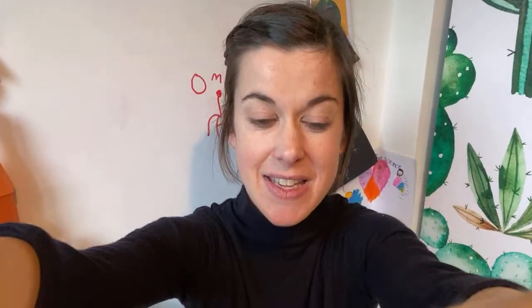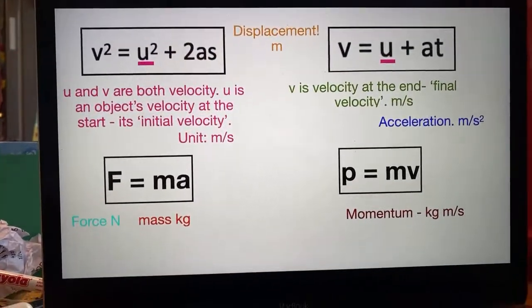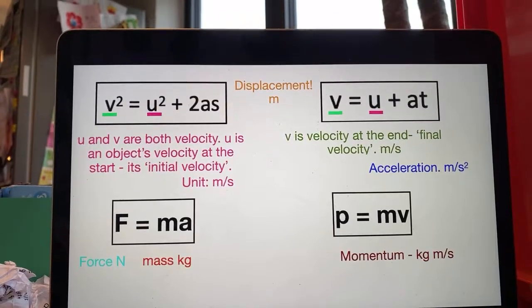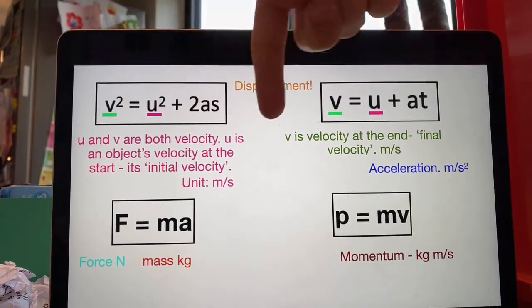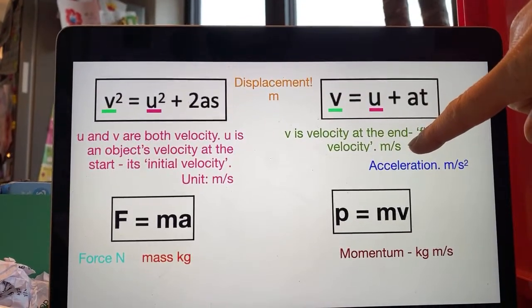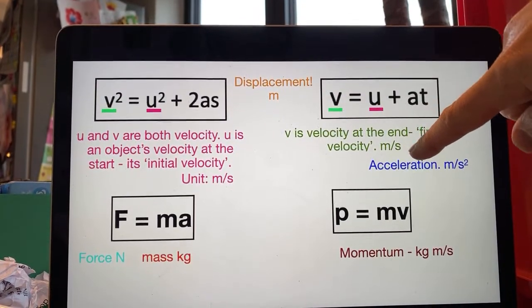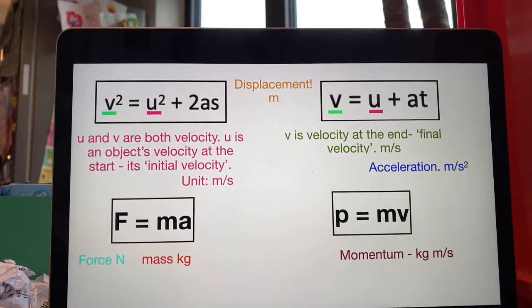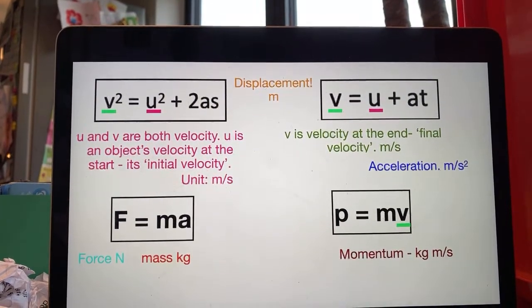The V is also velocity, and that is how we describe the velocity at the end. Some of these equations square them, but don't be confused. V, the units for velocity is just a speed with a direction, isn't it? So the units for velocity are just meters per second. It's how many meters per second you are travelling. It's how fast you're going. So that's V, that crops up quite a lot.